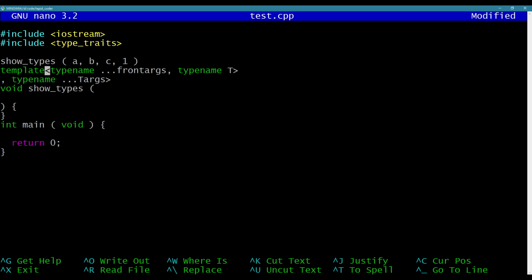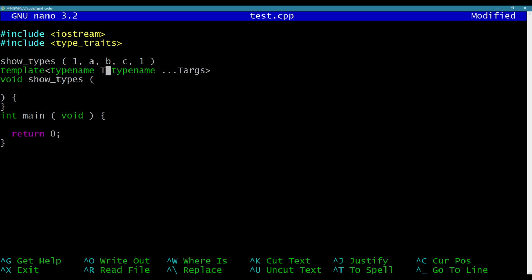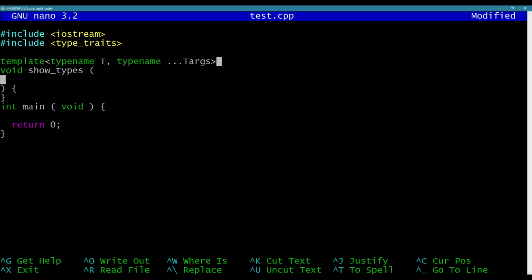I could even have a type in the front and a type at the end too, so typename, or I can put, let's say, int right here, right? In that case, there's some integer right here. So it knows everything between this integer and the final argument are the variadic ones. So you can do all kinds of things like that, but I'm going to keep this real simple for now. I'm going to have it be just a typename, and then it's going to be a bunch of packed parameters. So let's do that.